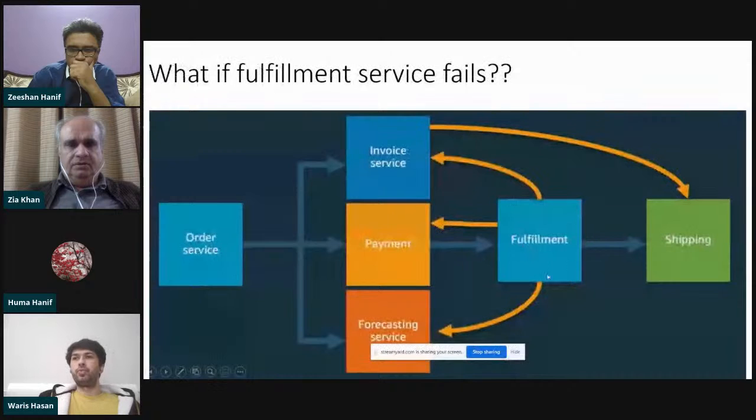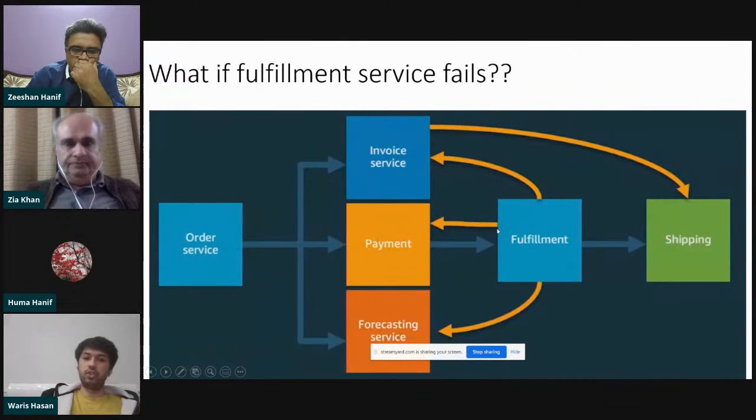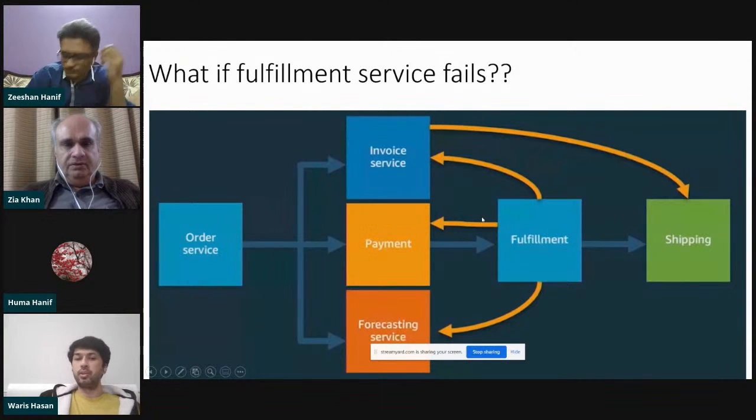This means your order has been cancelled, it has not been fulfilled. So what you would have to do is this service would actually have to send a message to this service that cancels that invoice. We will have to reverse the payment. We will have to refund the customer. We will have to send another message. Then we will also have to make some changes in this service because our order has been cancelled.